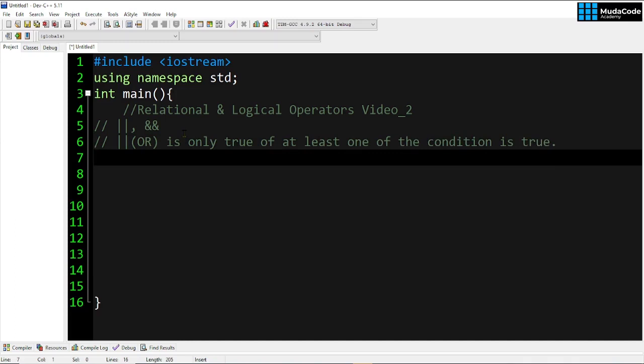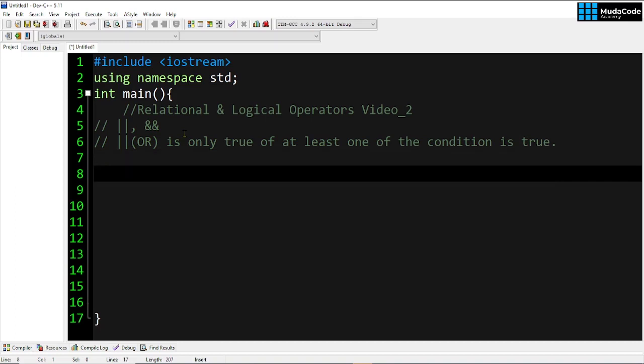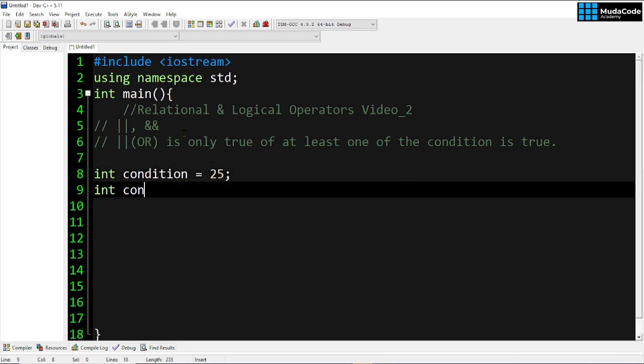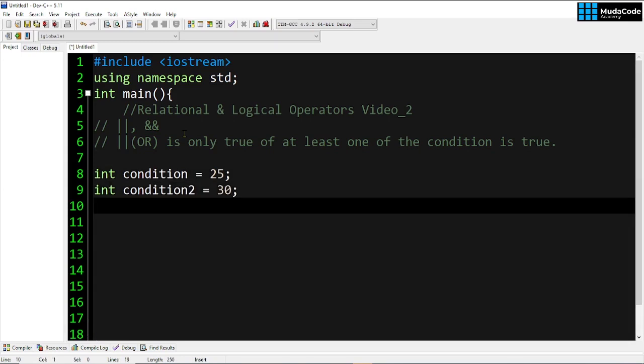How does the computer actually analyze the or function? For example, let me declare a variable: int condition1 equal to 25, int condition2 equal to 30. So let's see this one.